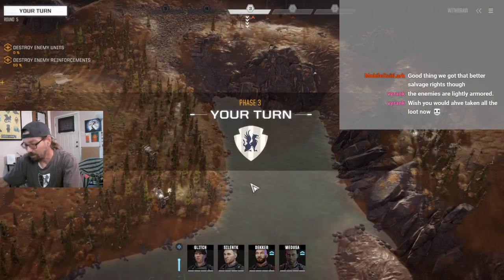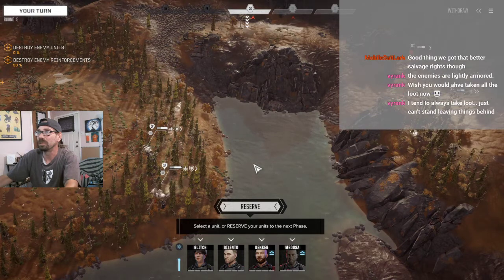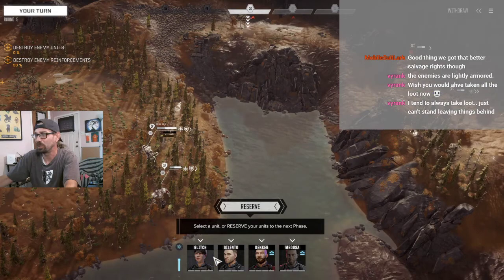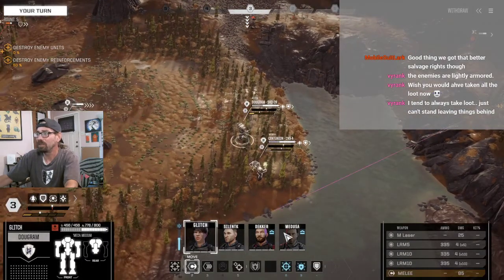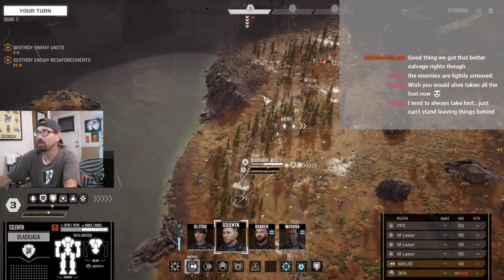Wish you would have taken all the loot now. I mean, it would have been 2 more random pieces of loot. And it would have cost us over 50,000 C-bills, I think. So, no, I think I'm going to stand by my decision. I think the 50,000 C-bills was probably more important than the 2 random bits of loot.